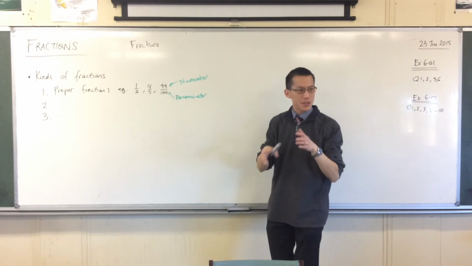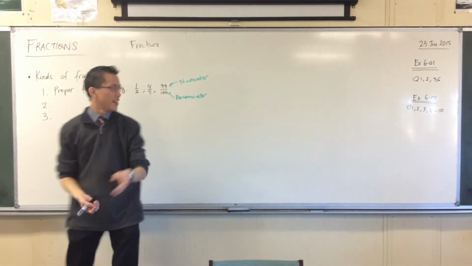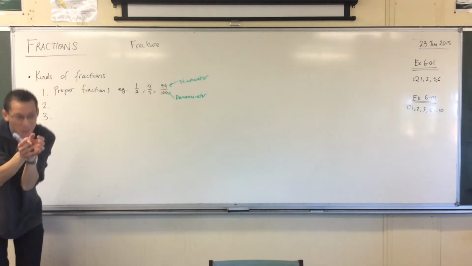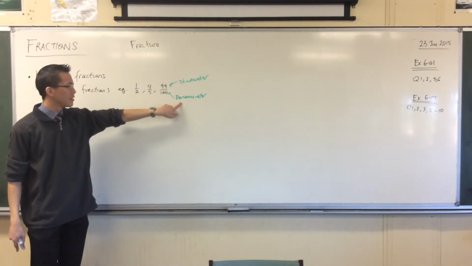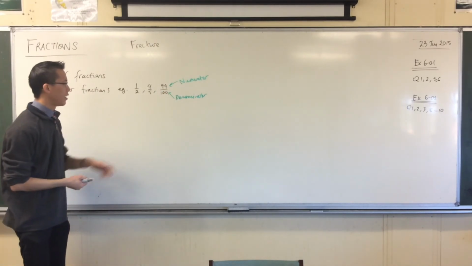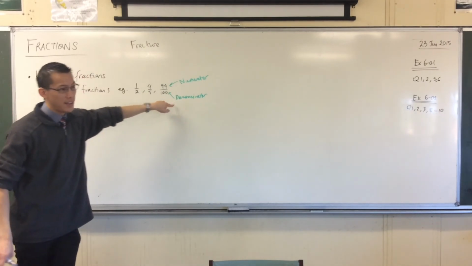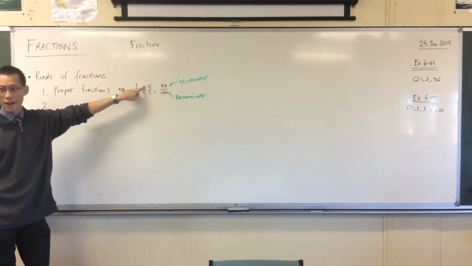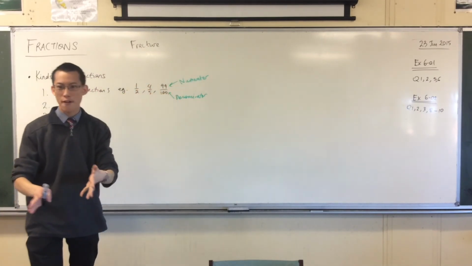The denominator is, how many times do you want to fracture it? How many times do you want to break it up? 99 out of 100 would be, I've broken it into 100 tiny pieces. That's the denominator. And then the numerator is, well, how many of those pieces do you want? Okay? So 4/5, you'd break it into 5 pieces. That's your denominator. And then you take 4 of them. That's numerator. Okay? If the numerator is smaller than the denominator, you get a proper fraction.